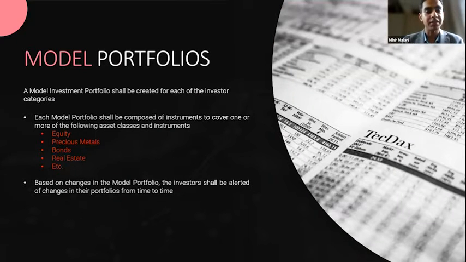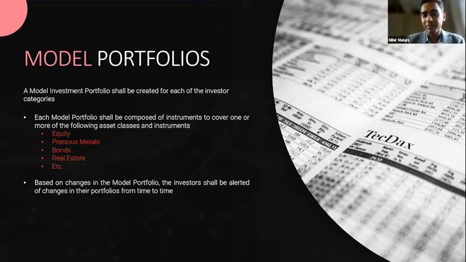Once we have done the categorization, there would be a model portfolio of investments that would be assigned to every single category. Now, how this works is initially we would start off with very few categories, let's say 5 to 10 categories. But as the model moves on over a period of time, the idea would be to increase the number of categories, say to 50, 60, or even 100 or beyond, so that the tailored services or rather the recommendations that we give to each client are more and more tailored. So initially, maybe 1,000 clients would be categorized in one single category, but going forward, it would be 10, 15, 20 clients across one single category. So the investment decisions or the recommendations are more and more suited to every single client.